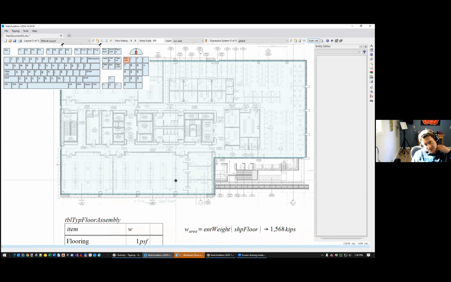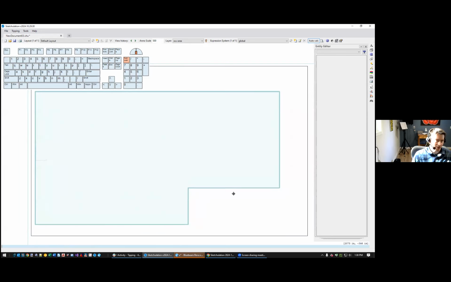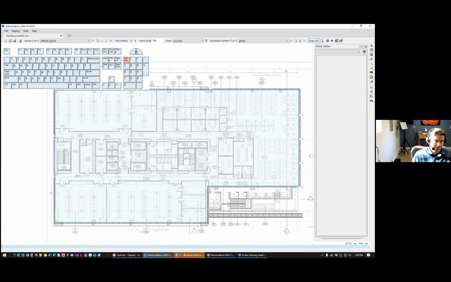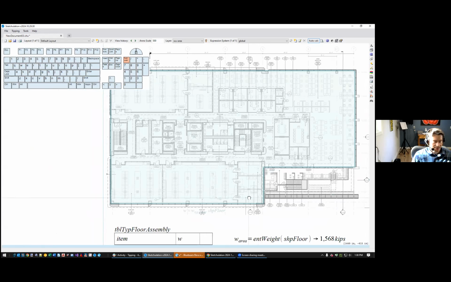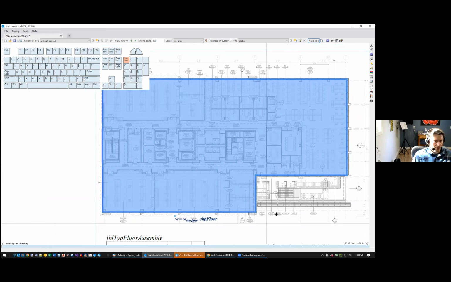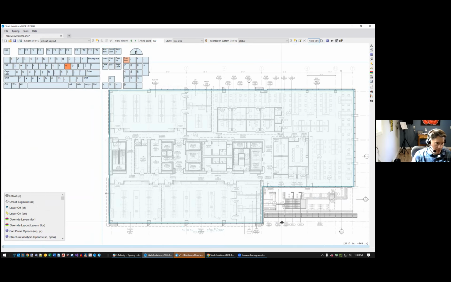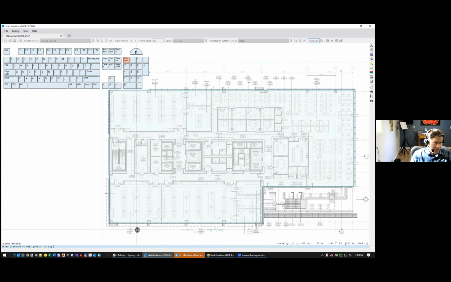Well, the reason is because there are other aspects of our assembly, typically. Sometimes these shapes get kind of confusing, and there are different parts of the floor that weigh differently. And that's where you really need to use Sketchulation for its full power. So one of the things that we'll have is a cladding load, for example. So I will create a shape to represent the cladding. And what I'll do is I'll just do an offset, OFF offset. I'll offset my area shape by 6 inches here.